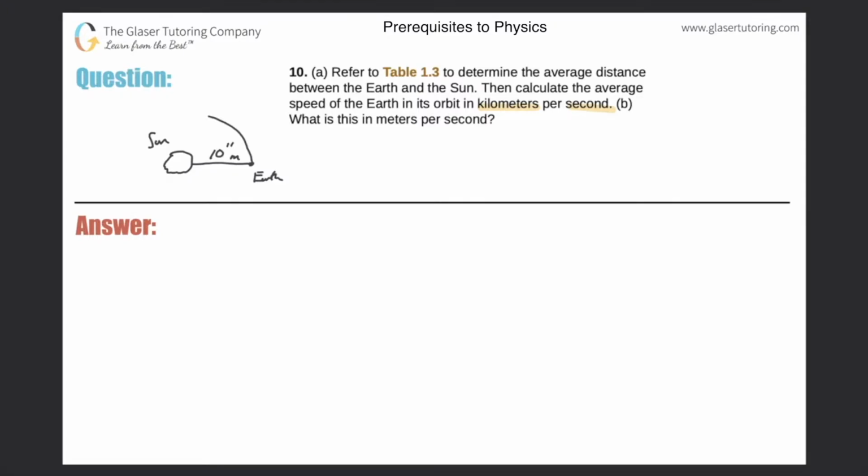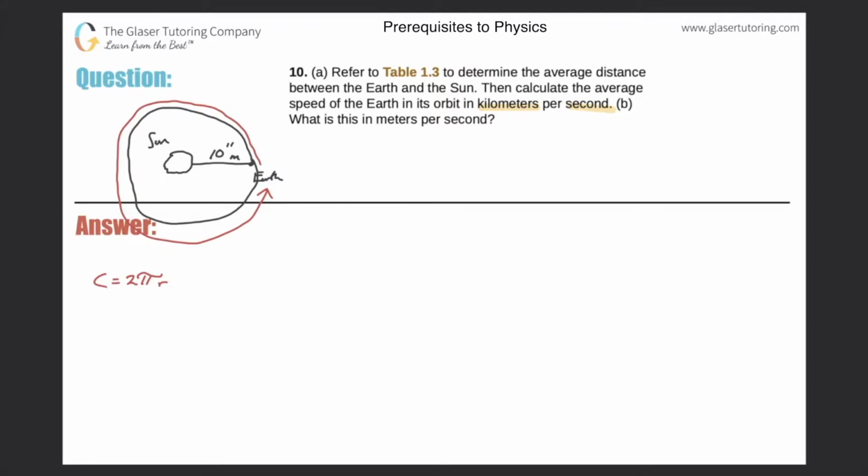Well, it's not totally circular, but let's just assume it's a perfect circle for this problem. So I'm going to draw now its orbit. And what a beautiful circle. Okay, so here's the circle, if you can call it that. If I had to calculate the distance of the circumference, that's what this particular distance represents, we could do that by using the circumference formula. So let me write that down over here. The circumference of a circle is equal to 2 pi times the radius. Remember, the circumference of the circle I drew is really the distance the Earth will travel.